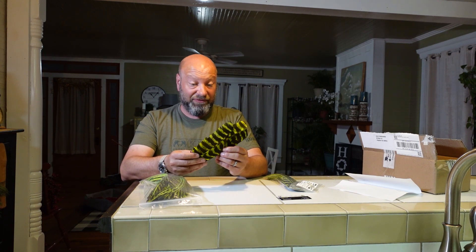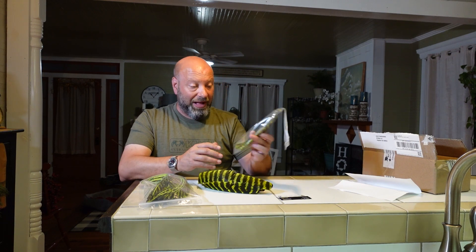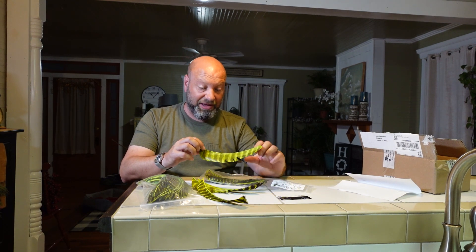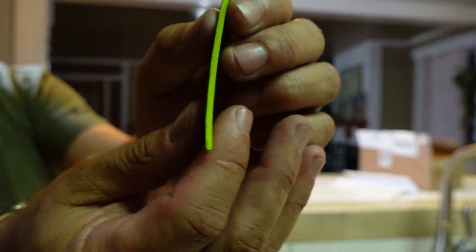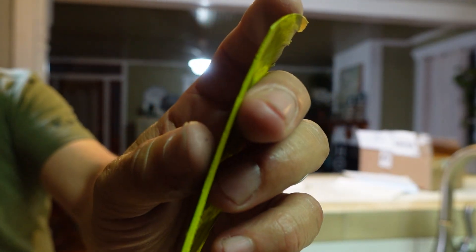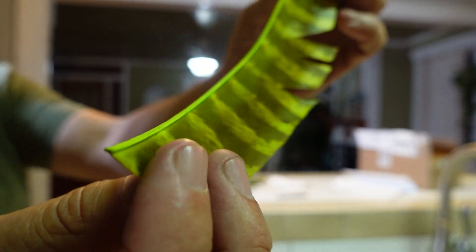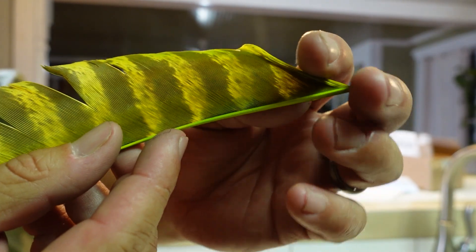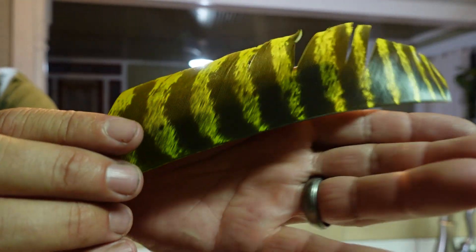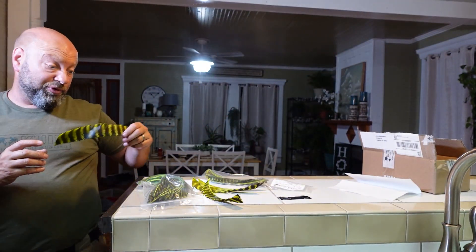I love the color combo on them. I'm excited — I don't know if I'll use them as a cock feather or what, but it's pretty awesome that Chuck sent them to me. These are actually feathers off of turkeys that he's harvested, so that's got a lot of value and sentimental aspect to it. The quality of the processing and making of these feathers is nothing short of amazing. Look at the quality of the grinds — the thickness is still really good. He nailed it, and that dye is just flawless.